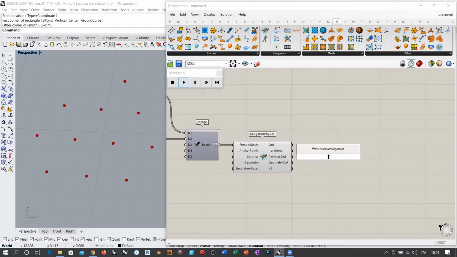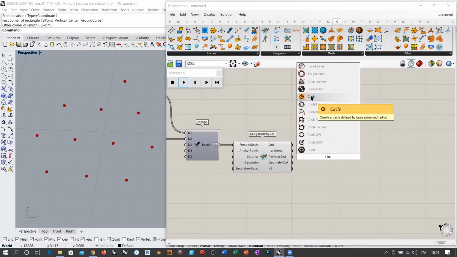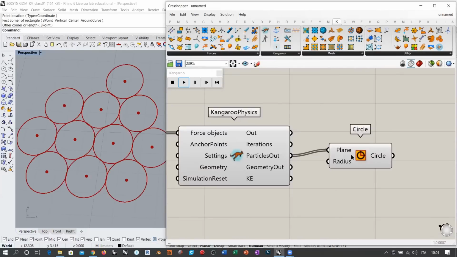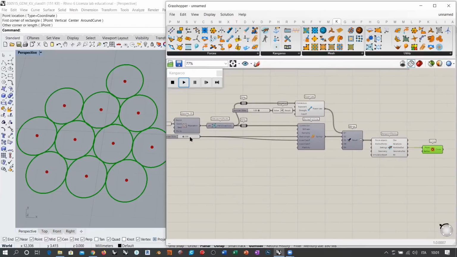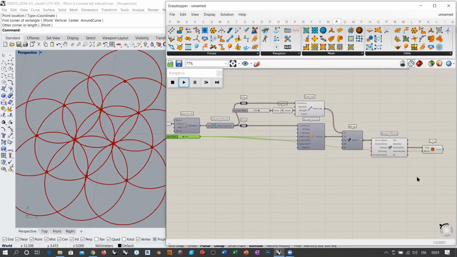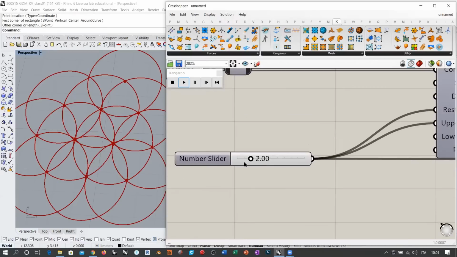What I want to see eventually is some circles starting from the particles, having exactly this radius here. If I use this radius, what I'm programming is that the mutual distance between the points is exactly identical to this value.